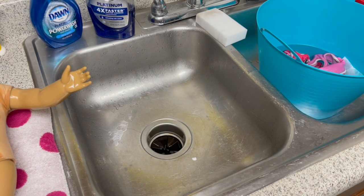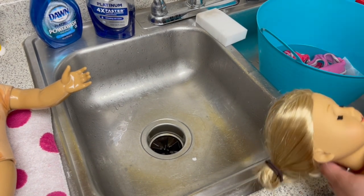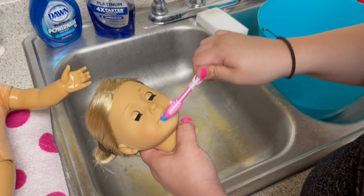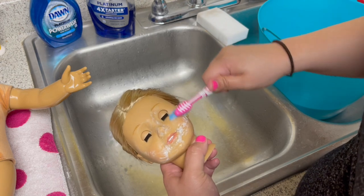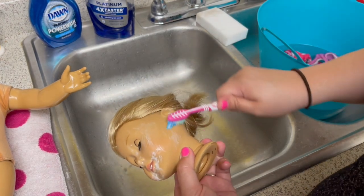And then I just rinsed off her body, and now I'm going to do the same process to the head. I'm taking that liquid baking soda and just giving her a good scrub.